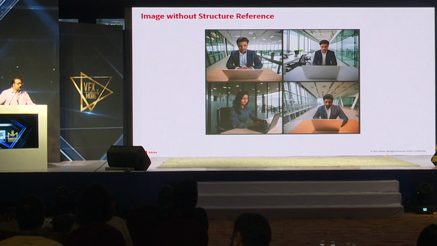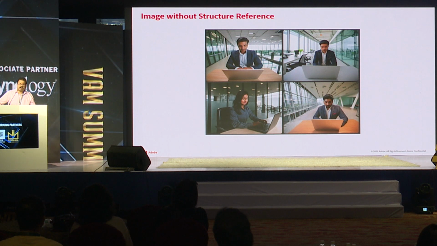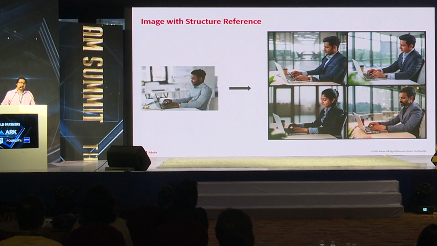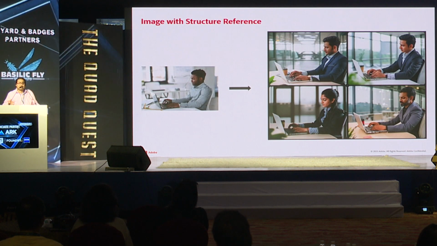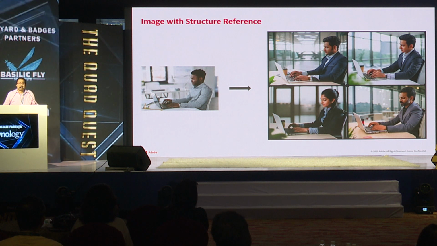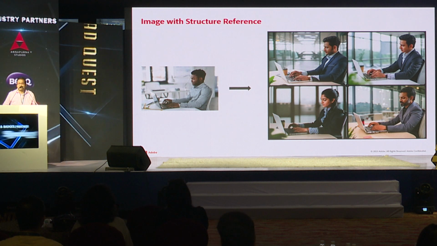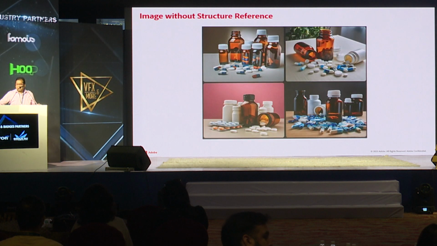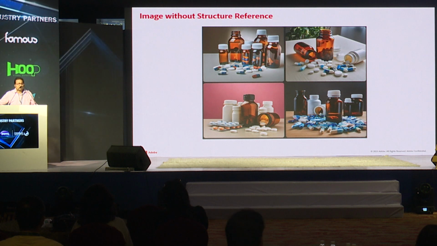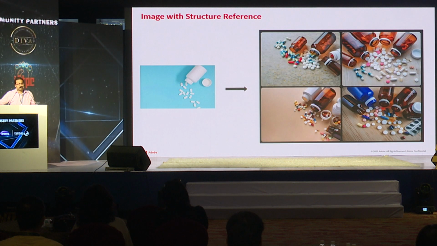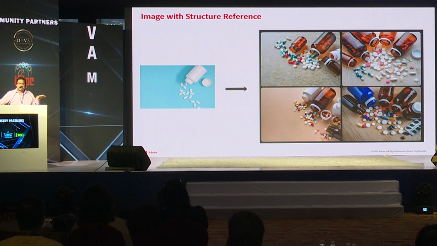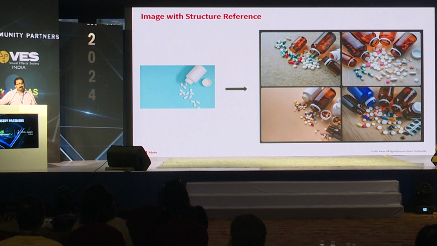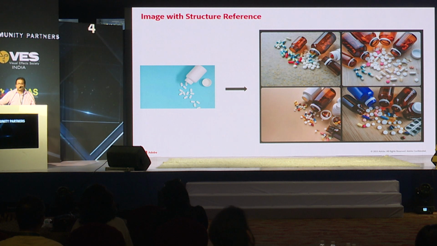This is another example of a person working on the laptop in an office environment, but maybe I'm looking for a side image. So I'll just upload one reference image of a person in a side view, and immediately the AI will capture that entire structure and apply it on the image which you are generating. Another example is some pill bottle with capsules, but the requirement was a top view. So I put some random image of a top view of a bottle, and immediately the AI will capture that composition and give you the result.